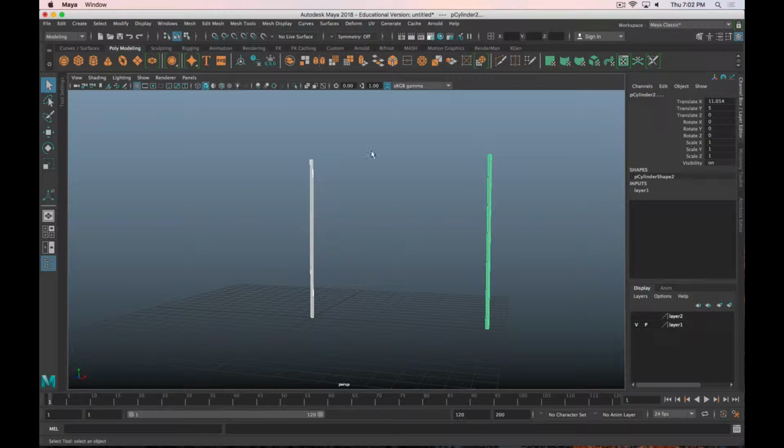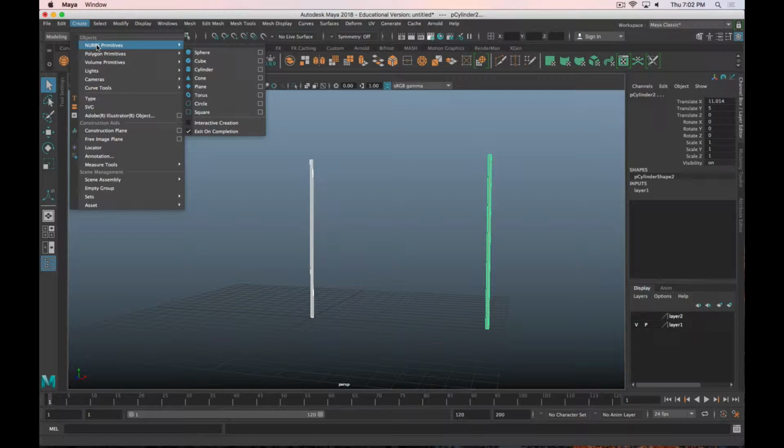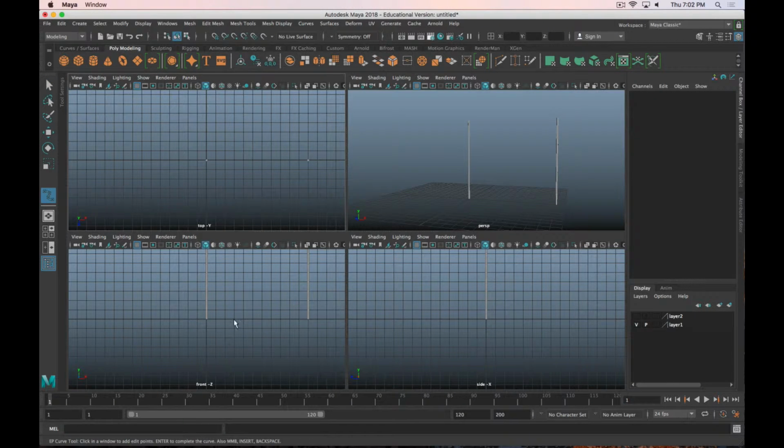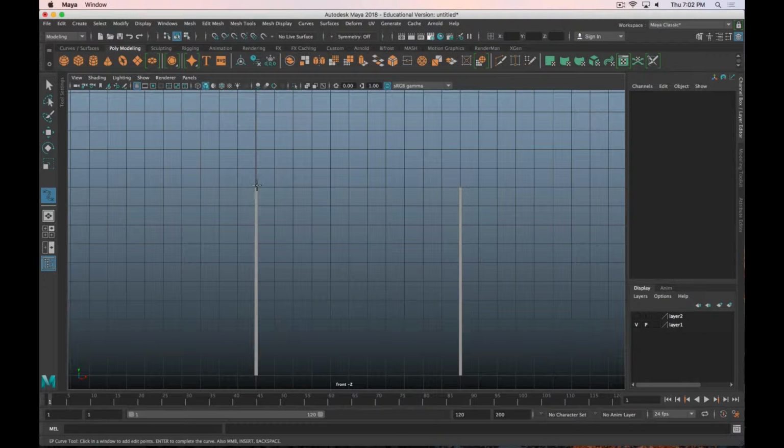The way that this process works is you draw a curve, and then you can extrude a shape down that curve. Extrude another curve, actually. So if we go to create, sorry, not NURBS primitives, curve tools, and we're gonna choose the EP curve tool. It's the second one down. So we add that, and I'm gonna go into my front view. And I'm just gonna click the start, once in the middle, and then once at the end. So it adds 3 points, and it automatically adds the curve between them.